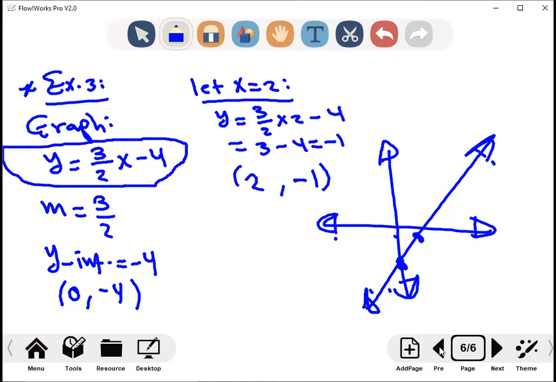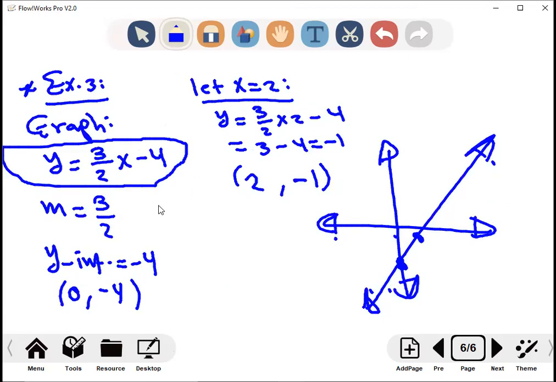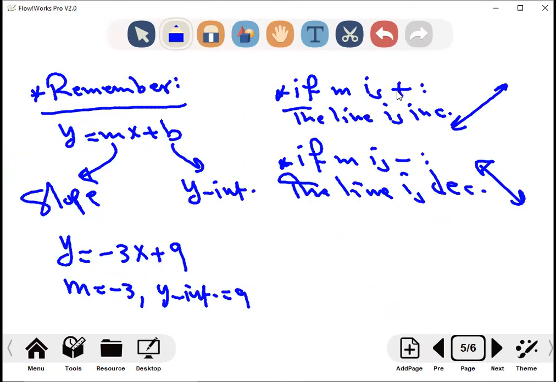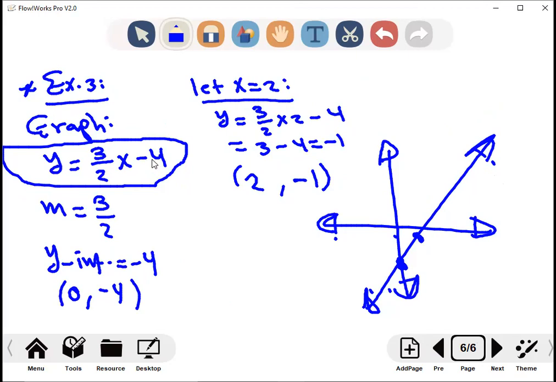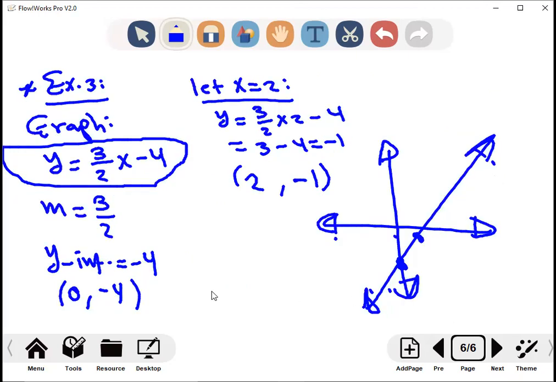We already said, what's the slope? The number which is multiplied by x. What is the number multiplied by x? It's 3 over 2. Is that a problem? Is it positive or negative? What did we say here? If m is positive, the line is what? Okay. Now, what's the negative 4 here? That is the b. So the y-intercept here is how much?